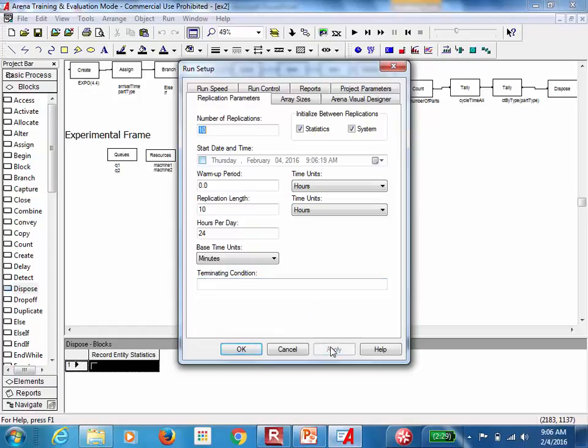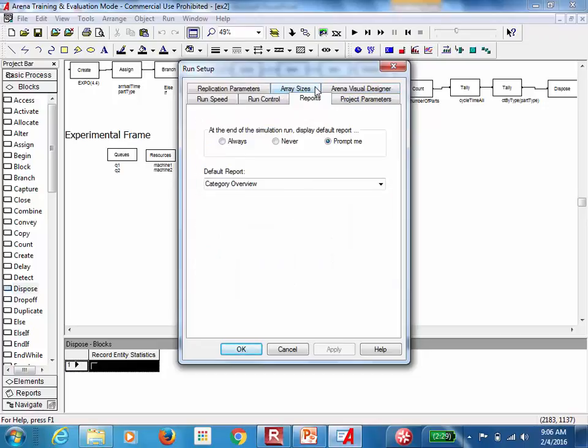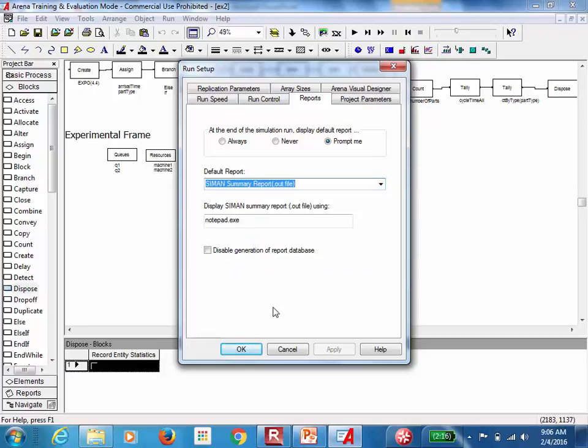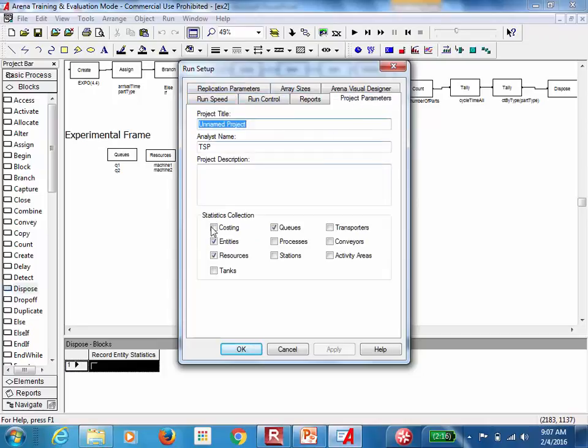I'm going to hit apply. I also want to define the report that I want to use. So go to reports and choose the last one. And then also I want you to go to the project parameters and uncheck these three.